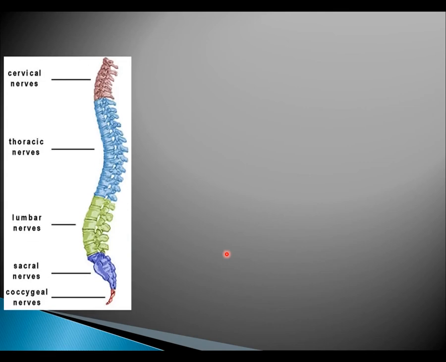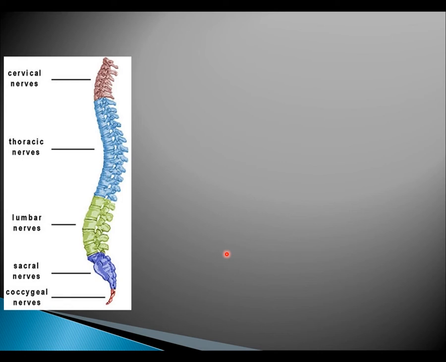Okay, so then the next part is going to be about the nerves. We're going to be pretty concerned with nerves when it comes to the shoulder because we see a lot of neck problems that end up resulting in looking like shoulder pathologies. And we'll also get a lot of pain in the upper extremity as a result of neck pathologies.